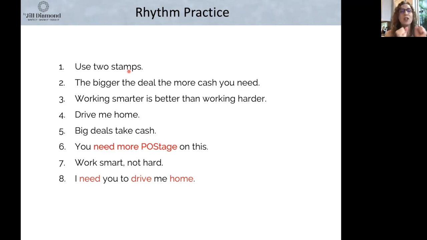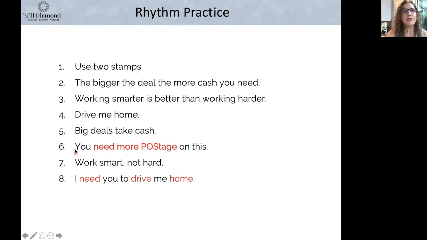Three words, one syllable each, and they all are long and emphatic. So if you use your hand and you say, use two stamps, try that. Equal stress, long. There's no contrast.